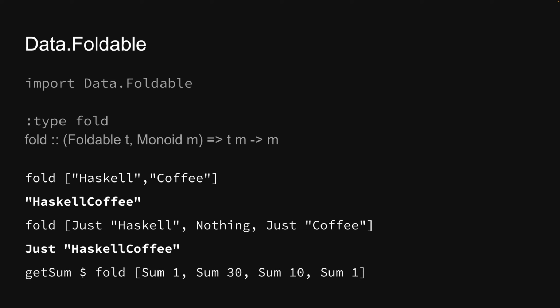Okay. And so you might have getSum. So I said getSum was a function that exists on the Sum. And remember, if you fold Sum and Sum and Sum and Sum, you would get some value, a Sum that had a sum of whatever the values were inside of it. So say you had these sums, what do you think you would get as the result here for the getSum of the fold of this foldable here?